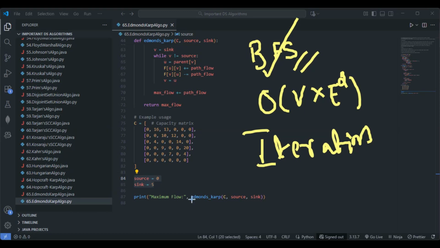This is one of the important points. And the fourth one is that the result is the maximum flow.